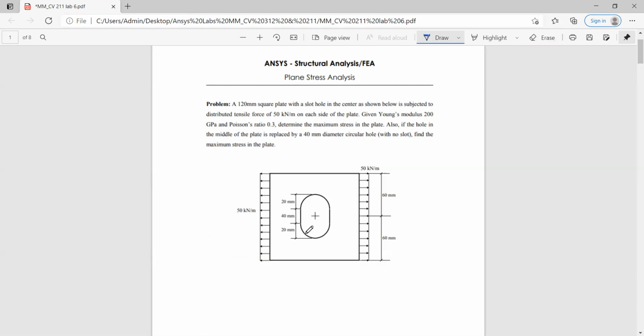And why are we making that assumption? Because it will cut down on our simulation time. The more nodes you have, or the more elements you have, the longer it takes to simulate, and the more complex, the more processing power your computer needs to have, okay? For some of you, it's already struggling, just trying to open the software. If we try and run a complex simulation, your computer might just give up. So we are only running a plane stress analysis to just try and simplify our analysis, because we're making the assumption that the stress will be uniform through the thickness.